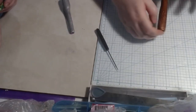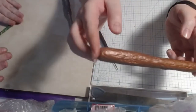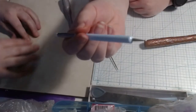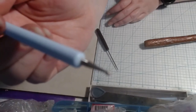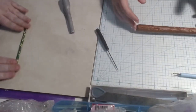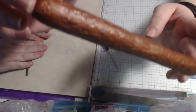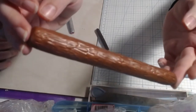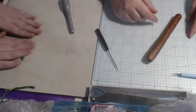Okay, so I finished putting the design on my wand, making the grooves deeper with this tool. Worked great for it. It's the ballpoint tool, the bigger ball one. So I deepened my grain. There you go. Wood grain. And now I'm going to add some designs up here.